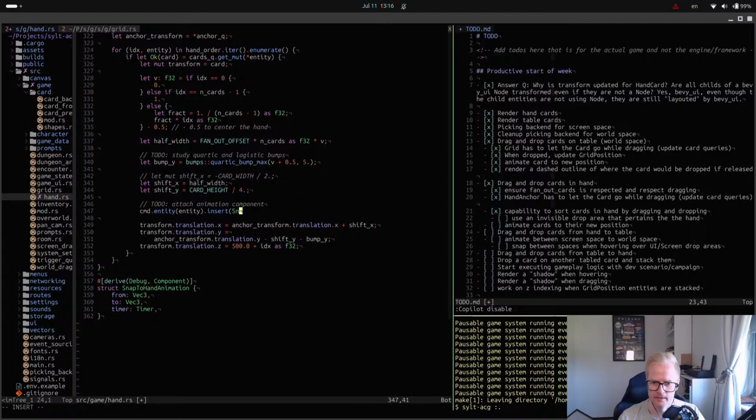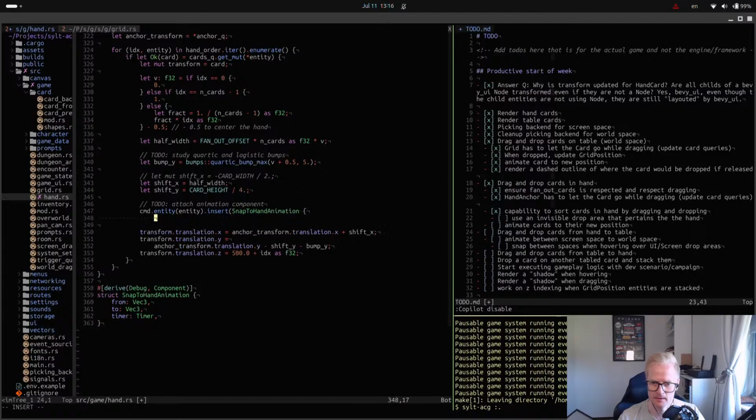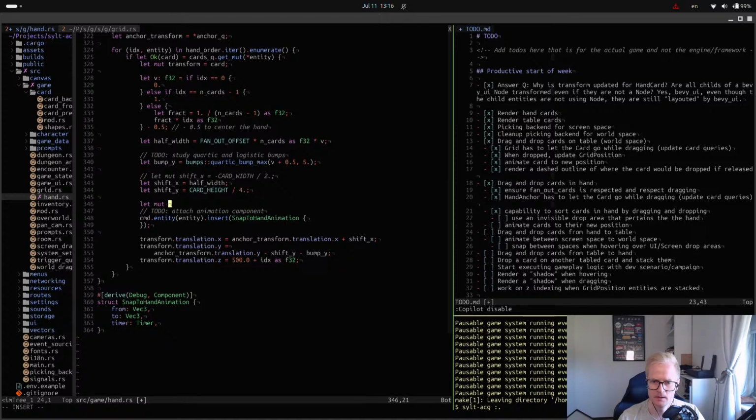Now I want to insert a snap to hand animation. Let's see, transform. That would be neutral, or I think that's the 2 transform. Let's call it 2. Would be the transform, translation. Yes, translation clone.